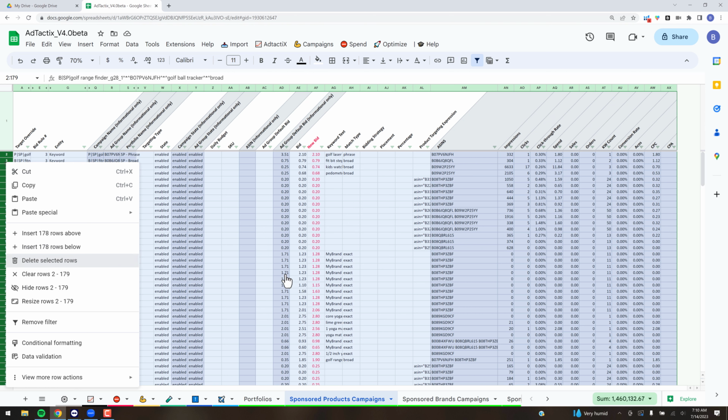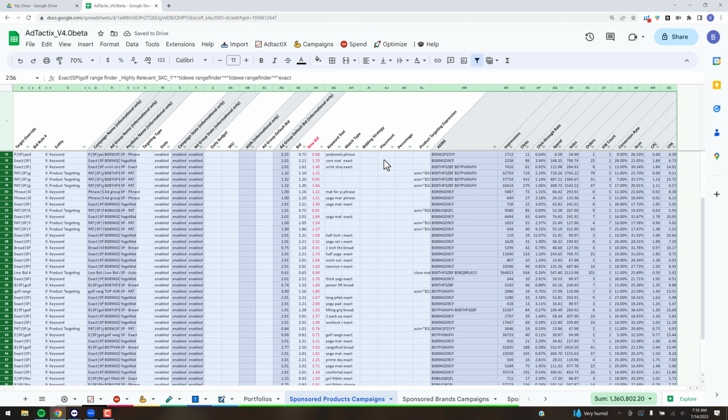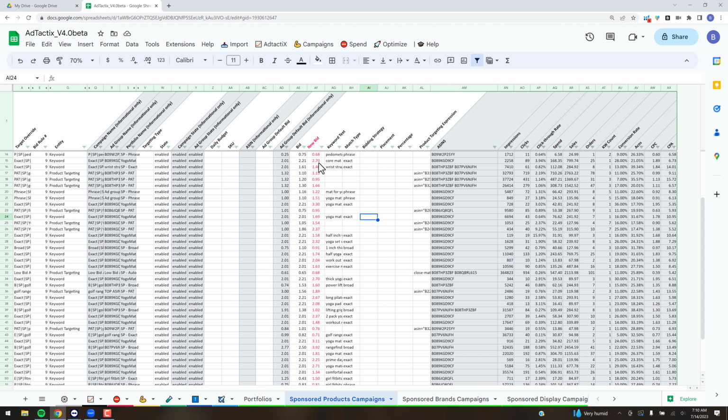So now you can see I only have the rule number 9 targets in here. If I uploaded this, it's only going to change the bids for these targets, and it's going to ignore everything that I just deleted. It's not going to delete all that stuff in your campaign manager. You're still going to be running ads against them. They're just going to keep the original bids, and nothing's going to get changed. So this is a way you can change only certain things in your account if you want, and have customized rules to do so.